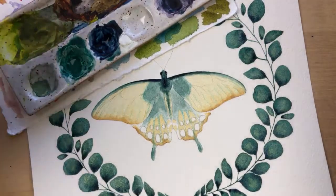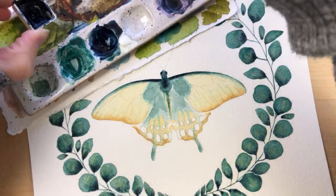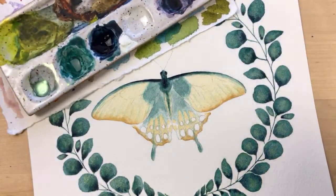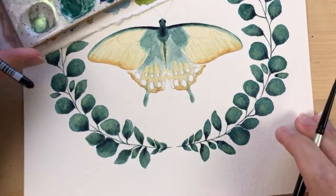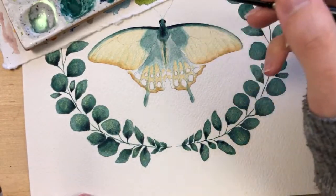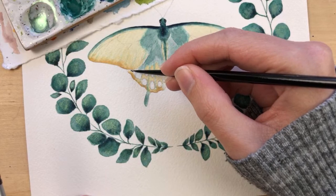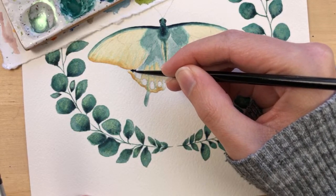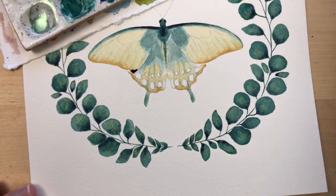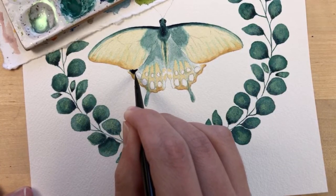Okay, so I'm going to take this. I'm going to add more of this dark blue to my palette with some water. Okay, I know for a fact that I want to paint these spots dark blue. So I will do that as I think about where else I want to add this blue. Okay, looks like he could have a spot here that I just didn't draw. Okay, and then I'm switching to my blending brush, and I'm kind of just blending around this spot.